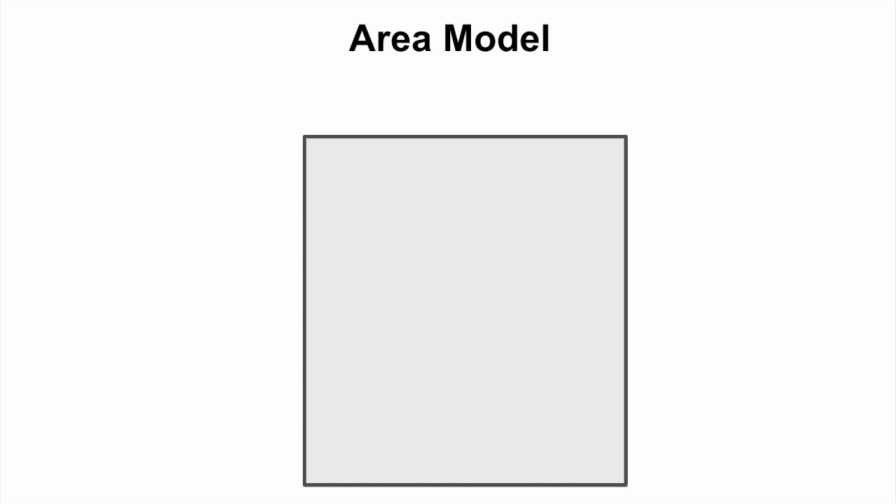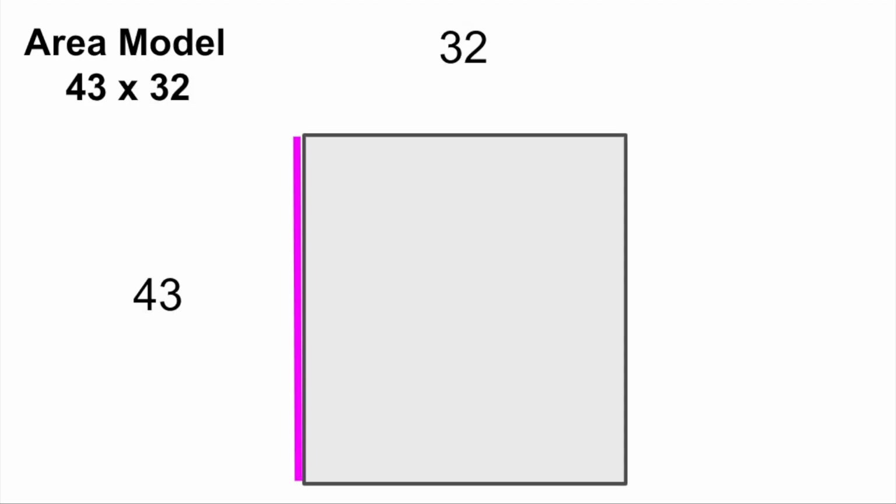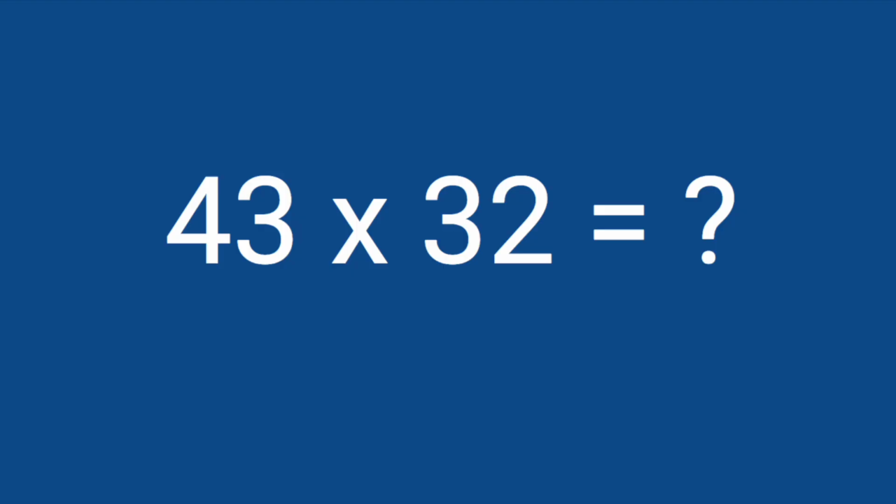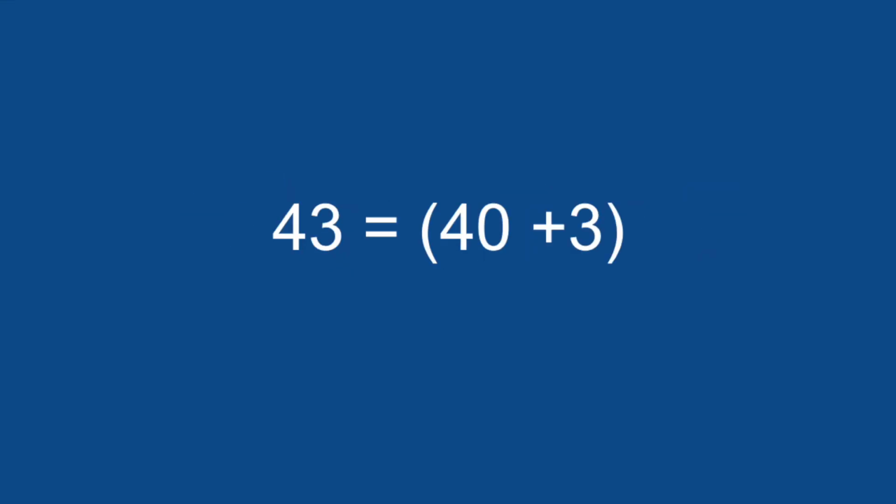The best way to use partial products is to start by drawing something called the area model. Think of multiplying as calculating area, with each factor representing a separate dimension. Our answer, the product, will be the area of this rectangle. Now, our next step is to break up each product into easier numbers. Most of the time, you will do this by separating place value.